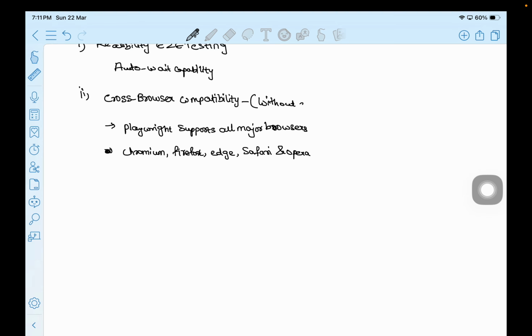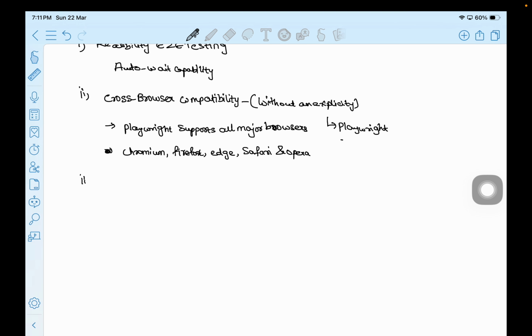Without any explicit setup, you have this compatibility inbuilt in your Playwright framework. Just because it is part of the Node.js framework, it comes with a package of all these browsers and driver setup inbuilt, so you need not install it explicitly. So this is what cross-browser compatibility means.